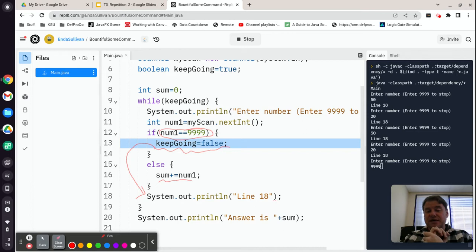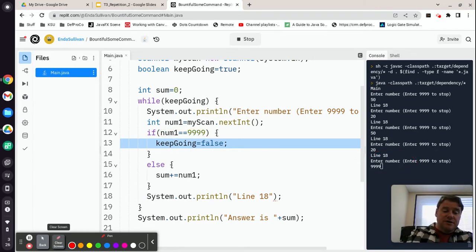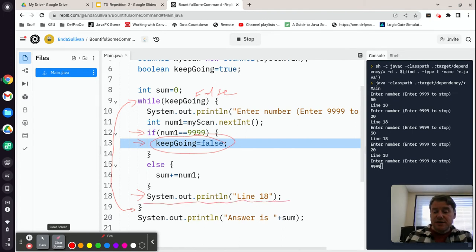So my point here is when I hit enter over here on this 9999, line 18 is still going to happen because it's going to do the comparison of the if statement, it's going to do this line, and then it's going to skip down past the end of the if and do that line, and then it's going to get to the end of the while loop, which is going to send it back up to the top of the while loop, and all of a sudden now this is false because it was set to false right here. That's when it's going to end. But the important part is you're going to see line 18 again when I hit enter.